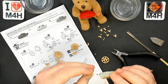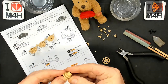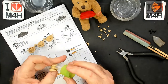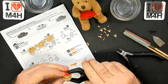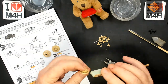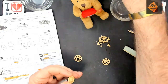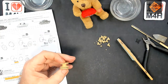I'm using an 80 grit homemade sanding stick on this, as I personally feel that these would be scuffed. This is the shot I was after on the drive sprocket. See? A good talking to always works. That's the idler wheels done.